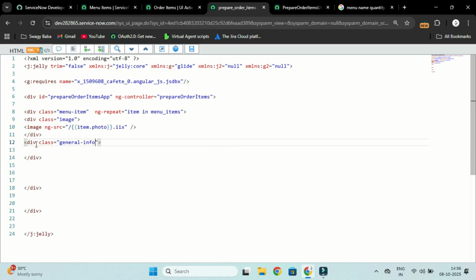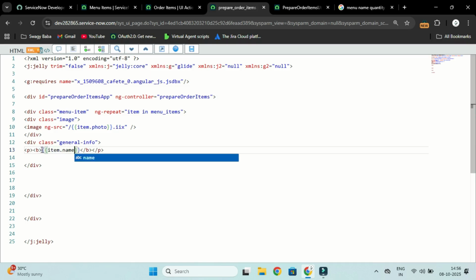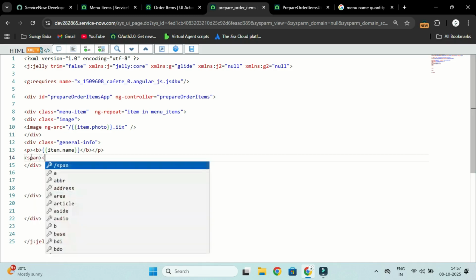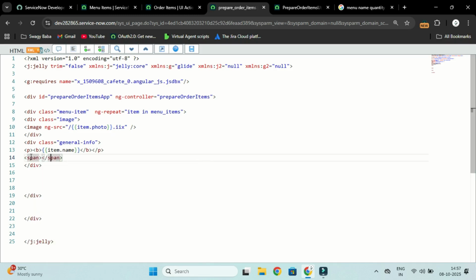general information, that will be the name of the menu and the price, and we'll get the name from this item.name property, and the price from item.price.